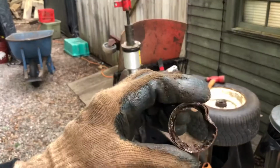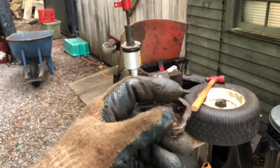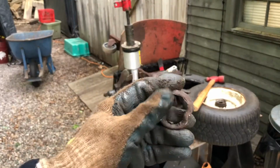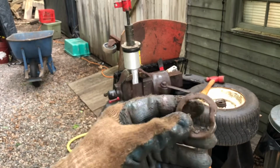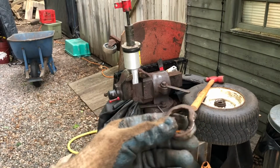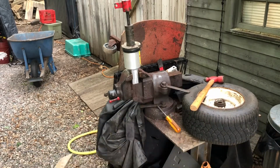These oil seals on these rims, it's like a typical oil seal ring, but instead of a rubber ring, it's a felt ring. I'll show you when the new ones go in, I'll show you those, but they pretty much are useless for a while. Basically just becomes a bearing retainer to some extent.